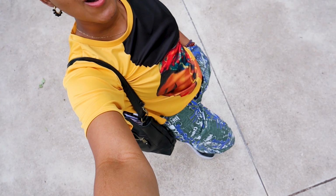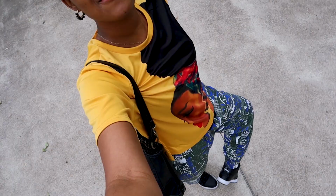I'll be taking my sister's car this time because, one, I don't feel like uncovering my car, as you can see. Also, because it's still rainy, tropical storm type weather, I figured it'd be better to take her car because it's a little higher so I don't have to swim back home. Yes. And the fit for today, I'm giving you confused. That's it. Yeah. All right. Let's go.